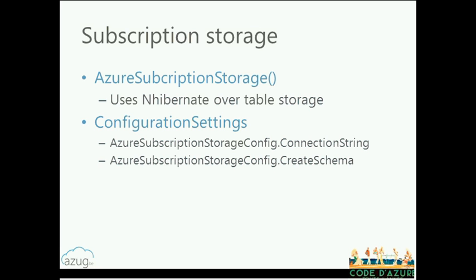By configuration options, you have 2 things that you can configure. It's one, the connection string, and secondly, whether or not NServiceBus should automatically create schema. Create schema in terms of subscription storage just simply means create table. But it's by a convention, a default name in this case, and by default it will be set to true. So if you don't do anything, NServiceBus will configure your subscription account with the correct table, and it will do it all magically.